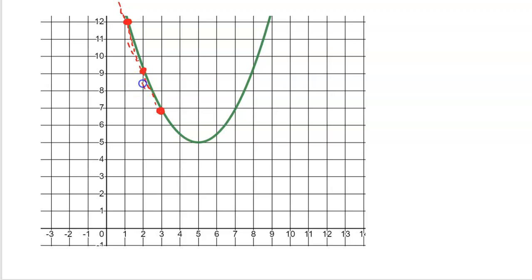We say, okay, so that one, again, it's still negative, but we definitely see that it is less negative. So it's actually increasing. If we look at these three lines, they are all negative, but the slope is getting bigger, going from a really low negative number to a negative number closer to zero.